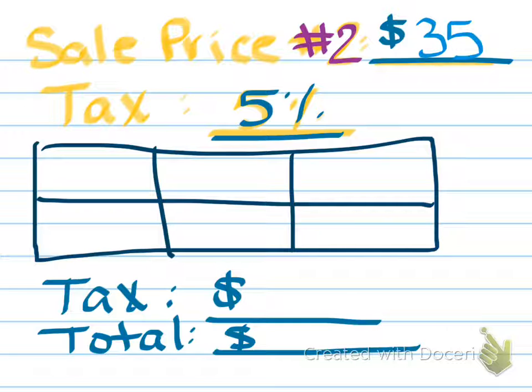So hopefully you went straight to filling in your 5 over 100, because that's my favorite. And you know that if you were to pay 100% sales tax, you'd be paying that 35. We want to find a middleman, because going from 100 to 35 is not an easy transition. So I need some kind of middleman. Some middlemen that I could use would be 1 or 5, 350, 3,500. I can tell you that because I know ultimately I'm going to end up having some decimals. I like to use bigger numbers here in multiples to be able to offset that so that I can do my division a little bit easier.